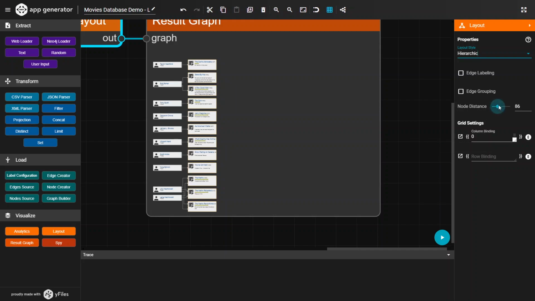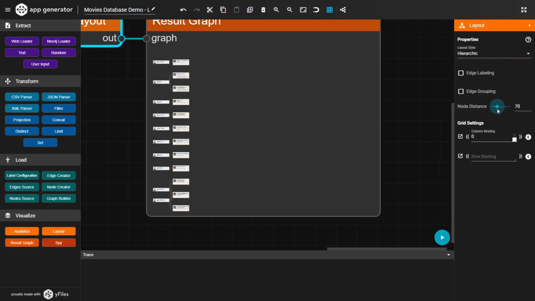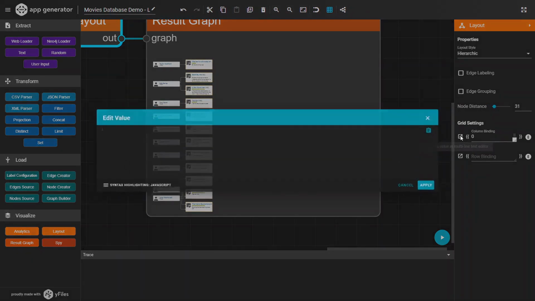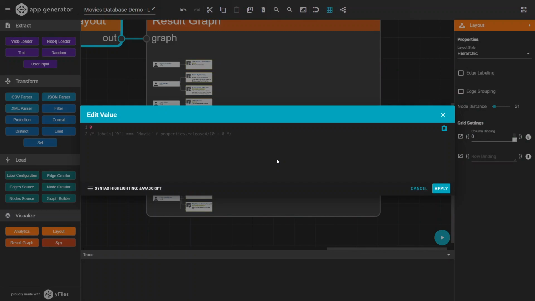There are some global properties that will affect the layout independently of the data, but this is something that is resolved against the node's context. So I am checking again whether this node has a label with movie. And if it is, then I know it has the release property, which is the decade over here.